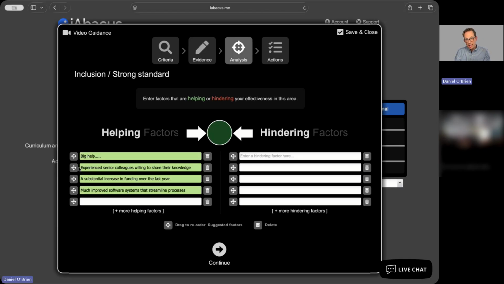Now, on the other side, pushing in the other direction, that's where you've got your hindering factors. And whereas on the left you put really positive language, here be brave, say lack of this, insufficient this, inadequate this. Actually, let's put some in. Let's put some hindering factors in.